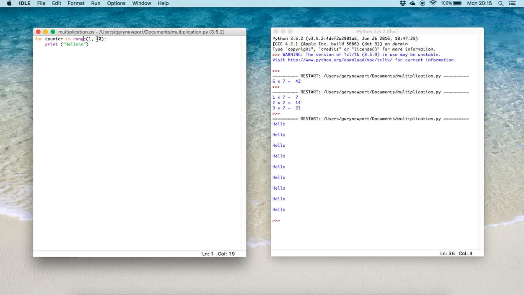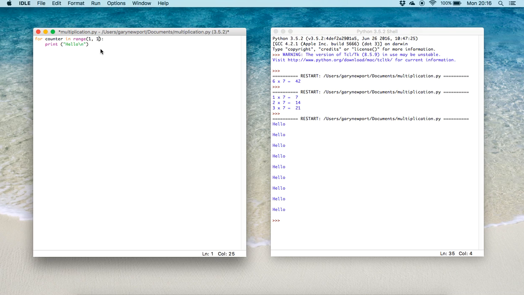If I wanted 10 hellos, I need to ensure that I either start back at 0 or, more accordingly, tell it to end at 11, not 10, at 11. That will give me 10 hellos because that's how many times it will run through the loop. That's quite interesting. What about a times table? Well, let's say I wanted to do the 7 times table and I want to do 1 to 12.